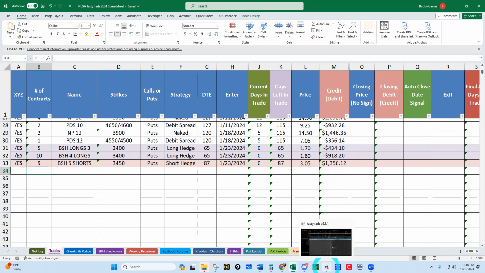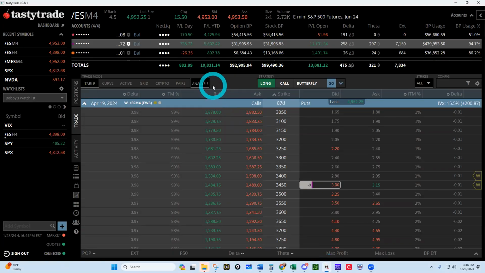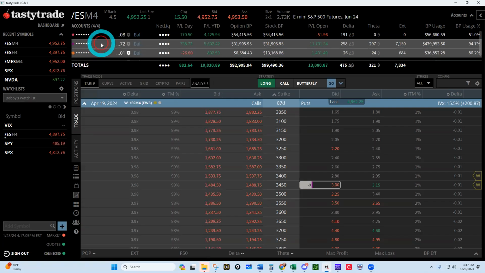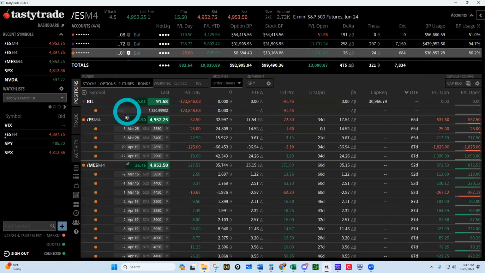So let's go to the other account. Now, the other account's a little unusual because I don't keep up with the trades in this one, which is the freehand account. So let's go to the freehand account. If I can figure out which one it is. It's Delta Theta. What's this one got in it as far as positions go? Let's see what's in there. Now, let's see what our positions are in this one. We got Bill, ES, and MES. Yeah, that's it. That's the one we want to trade.